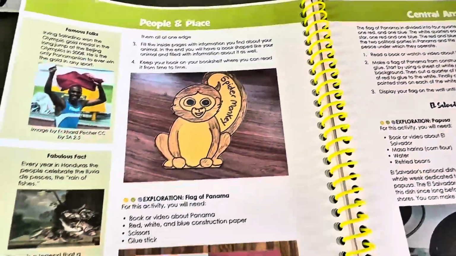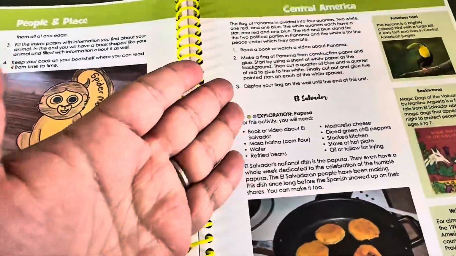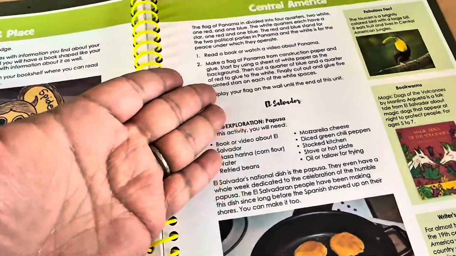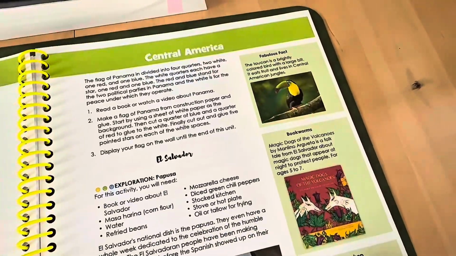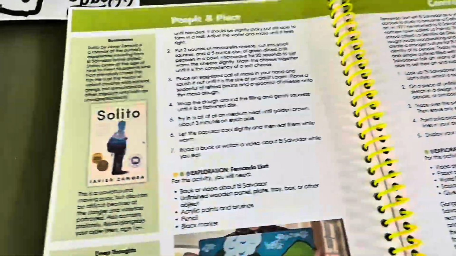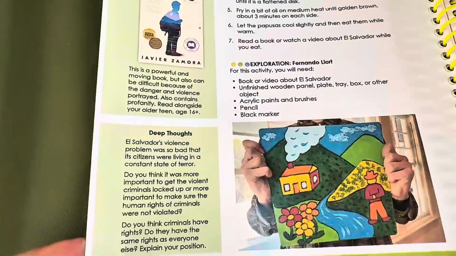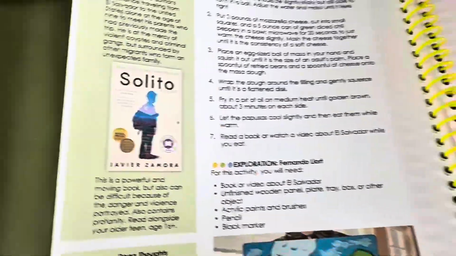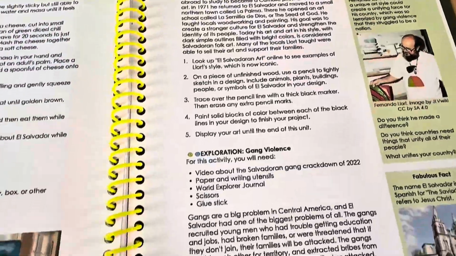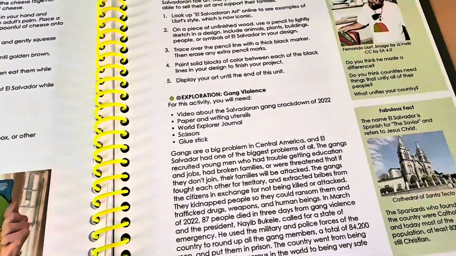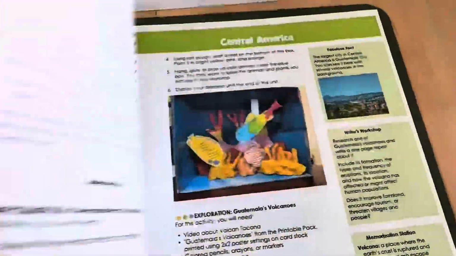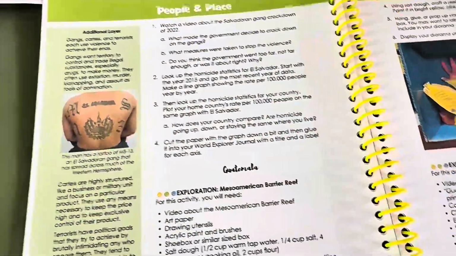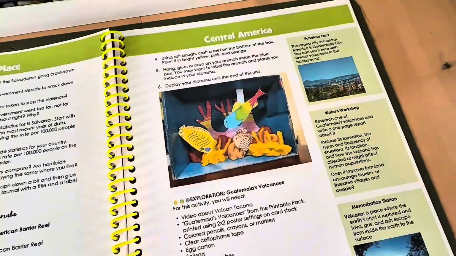So now, different activities you can do, and they'll provide the templates for you. And then here's El Salvador. Here's a recipe you can do, specific books, specific birds, an activity that you can do, a book recommendation. You're going to look at some of the architecture from there. And that's essentially what the whole curriculum is, going through and giving you craft ideas.